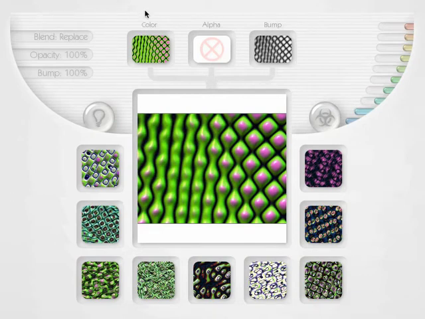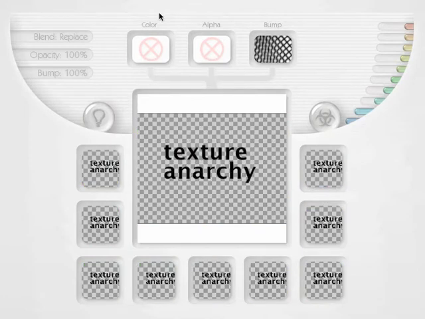And at the top of the interface are three material wells: the color well, the alpha well, and the bump well. The color well controls the gradient of colors that you see in your textures. And if I hold down my Option key on the Mac, it would be your Alt key on Windows, and I Option click on my color well, you'll see that the color is turned off of the previewed texture.